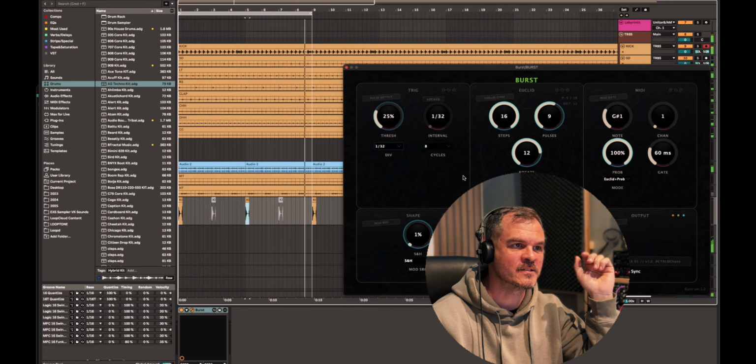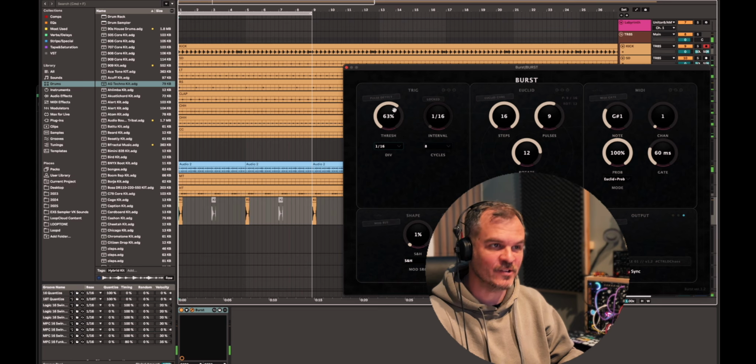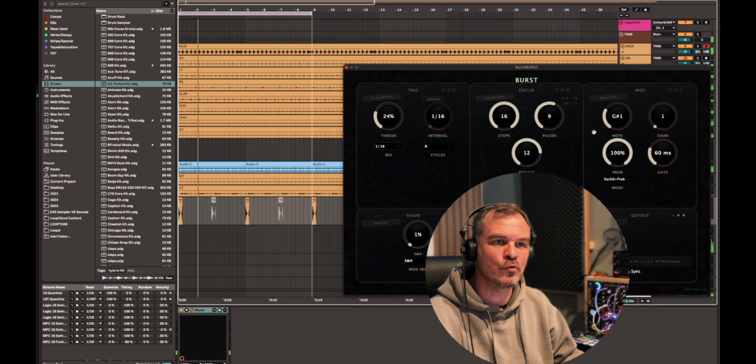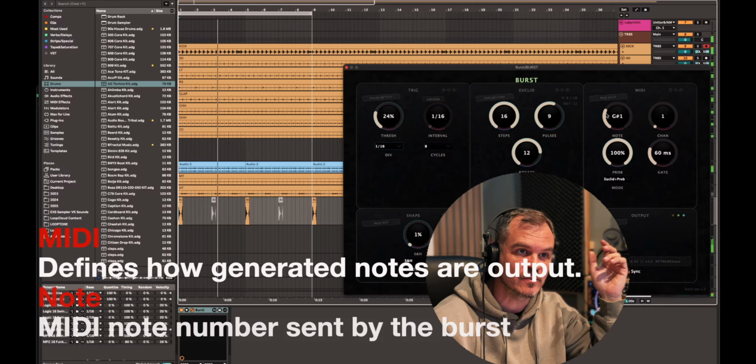Give more pulses. So you get the idea, right? You can do all sorts of rhythmic grooves, and of course you can change your sounds.